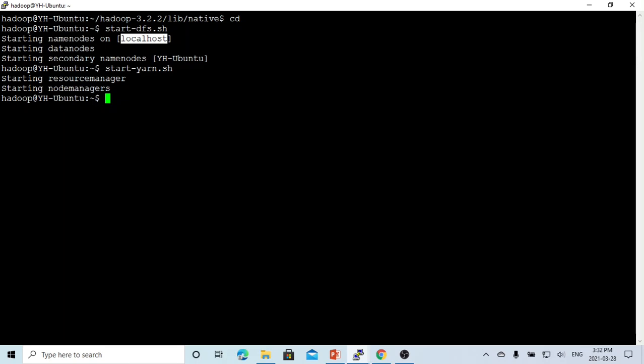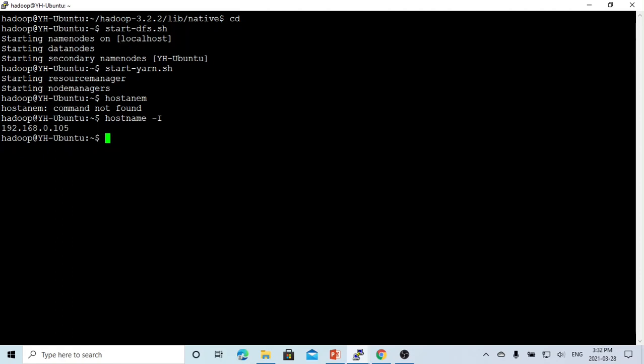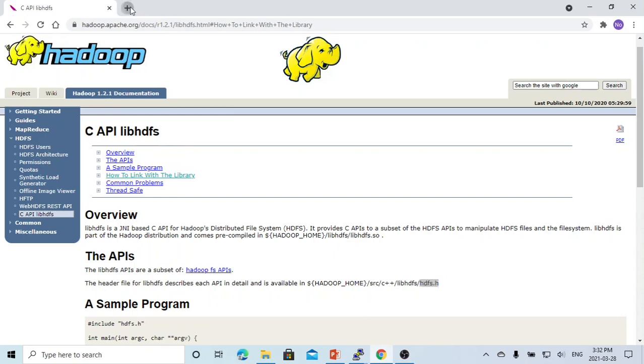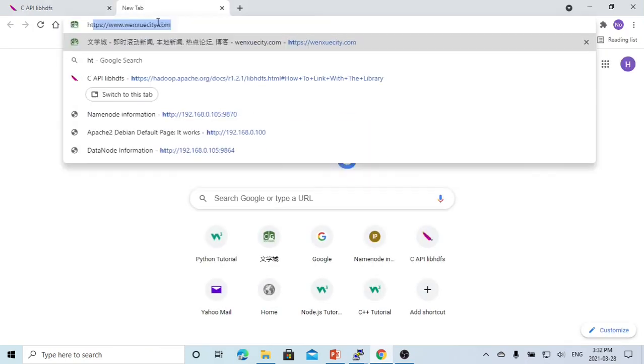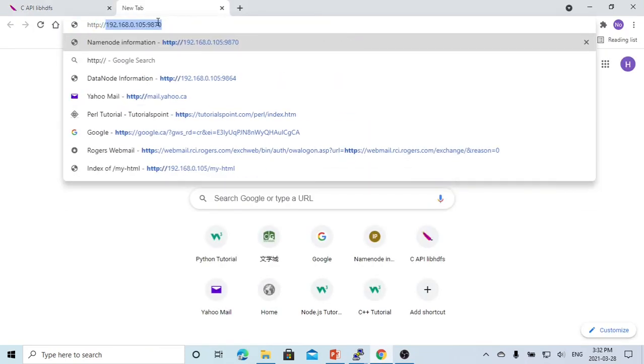After we have started, the IP address of this Linux is 192.168.0.105. This is just a home network. After we started, we can check with HTTP at this IP address.